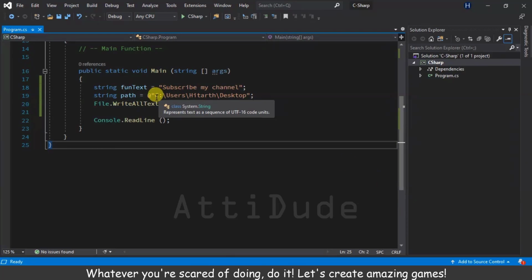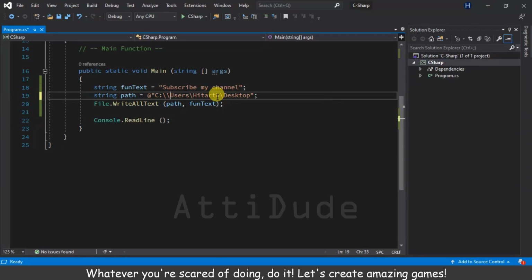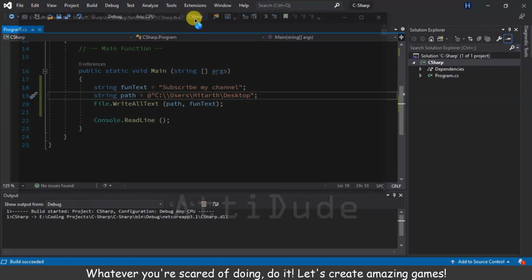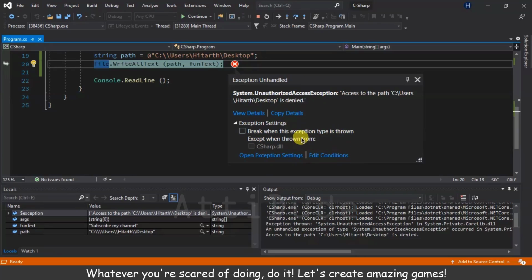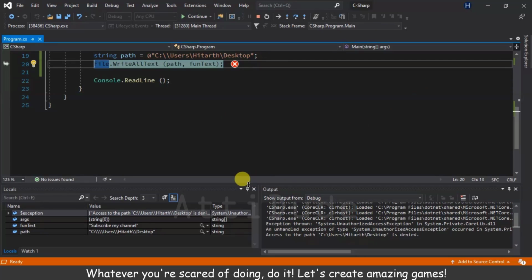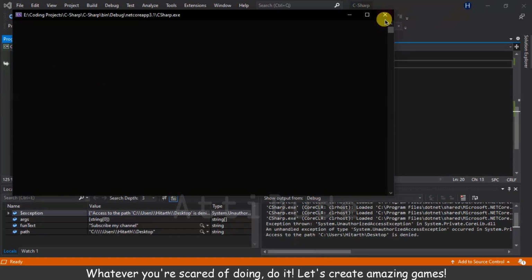I think that happens because of this. Let's run it again. It says the access to that path is denied. It's okay. We're not gonna use that path again.